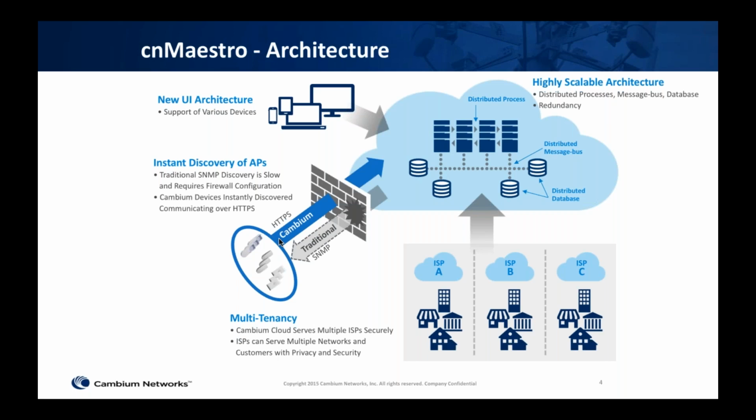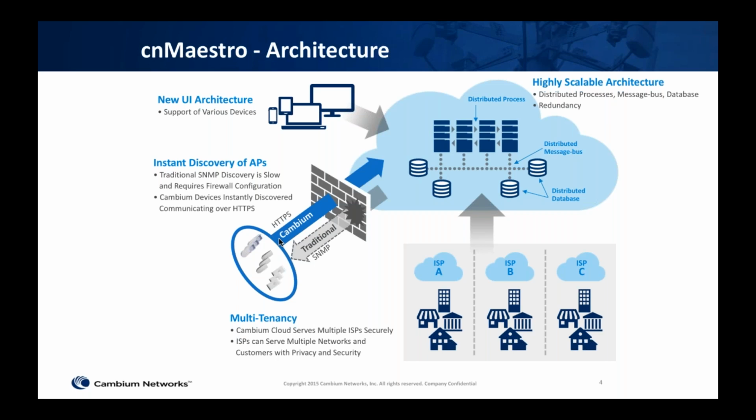So you don't have to create any custom firewall rules or any other custom settings to have those devices, Cambium devices, to be accessible from the cloud. So if your devices have access to the internet, they will be accessible through the CN Maestro management system as well. Other thing we have is multi-tenancy.